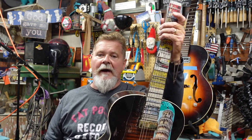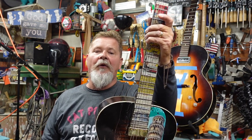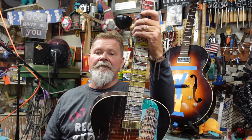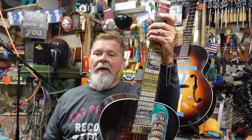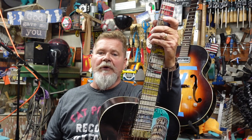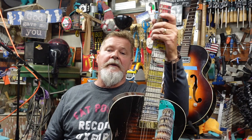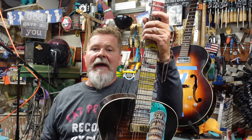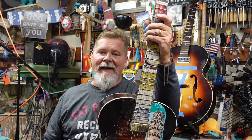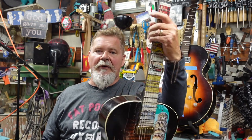So the first time I set up a guitar that Bob was going to play, he told me about the heavy string, it's a big string. You don't want to tighten it up past the note, because if you do, you will literally break the neck off of one of these old Silvertone or Kay guitars. And he was right. Now, I didn't break the neck off because the neck is bolted on. We put a lot of effort into that.